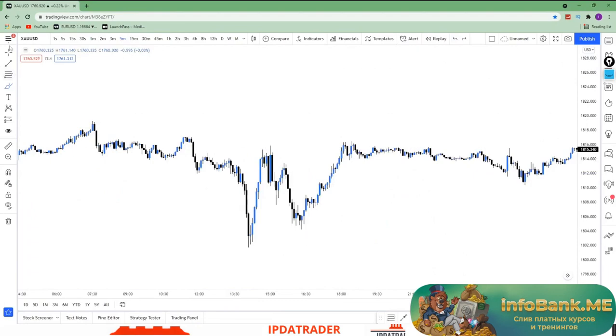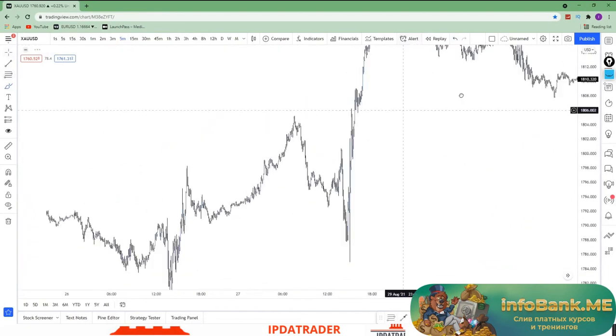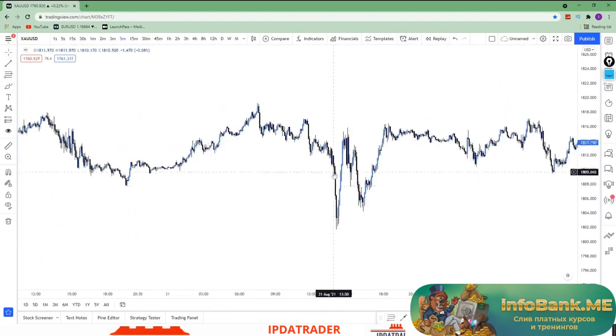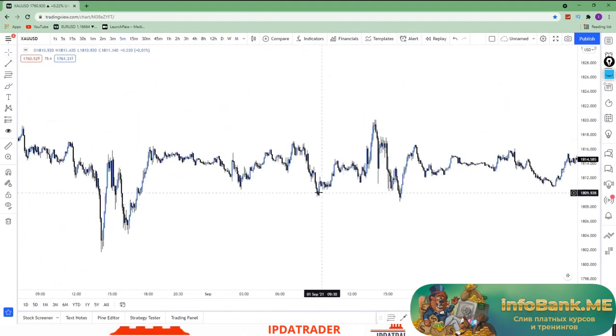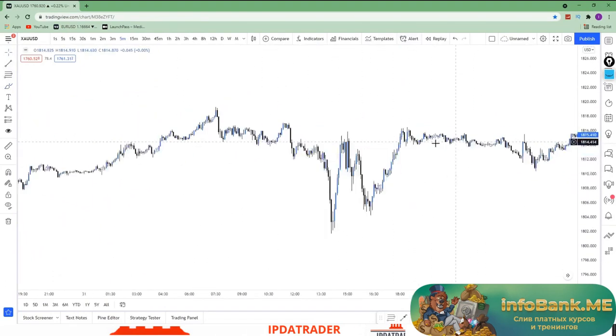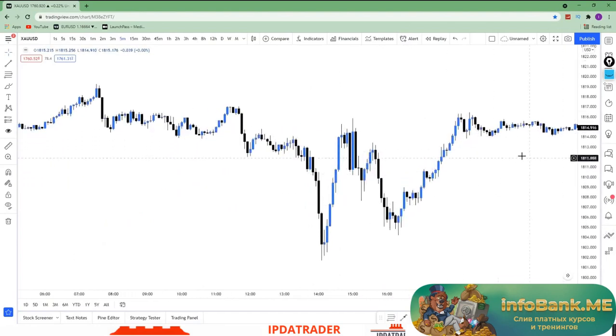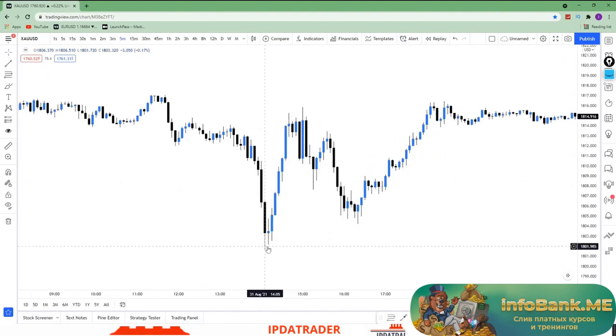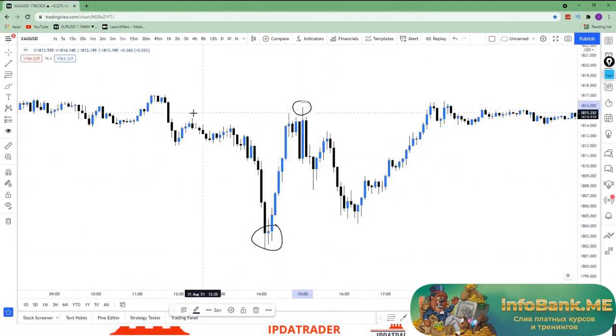We're looking at gold, and we're going to be trying to find an example that can be suitable. This is actually good right here. So ignore all this previous noise. Let's start right here, right? So you have a low right here, you have a high, we have a break. So this is now your impulse, right?